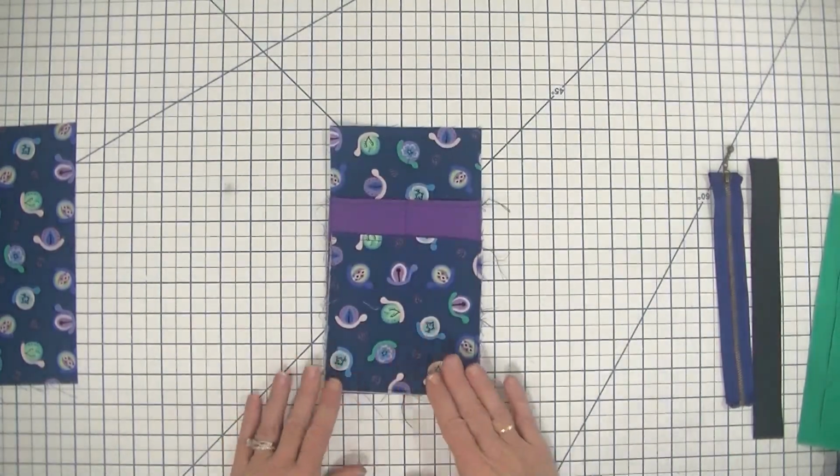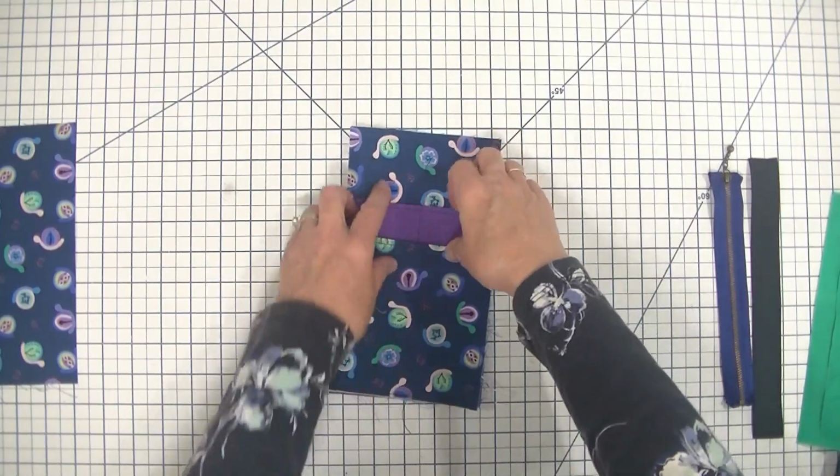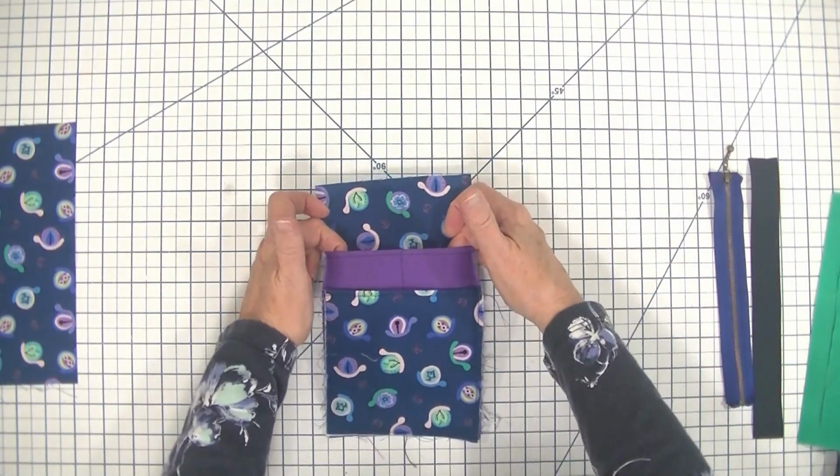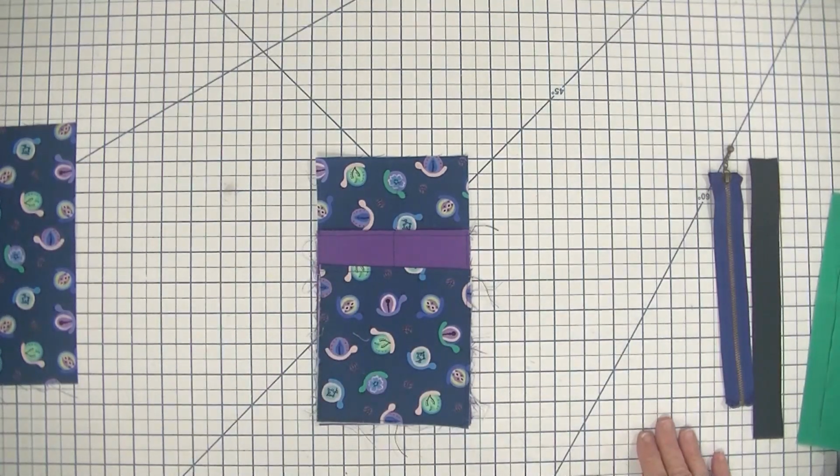Now I'm back, and you can see that we have our pocket here and we have our 2 divided pockets here. Now all we have to do is create a zipper pocket, or a standard zipper pocket.